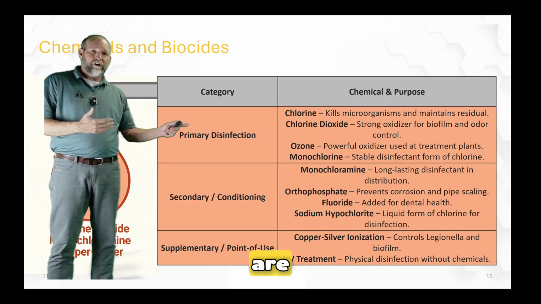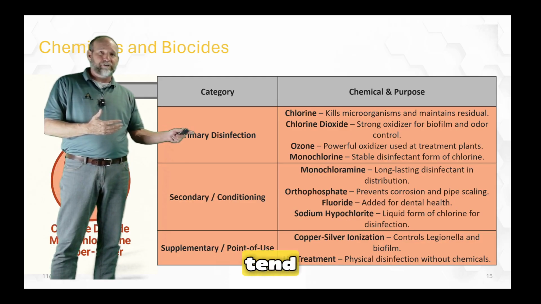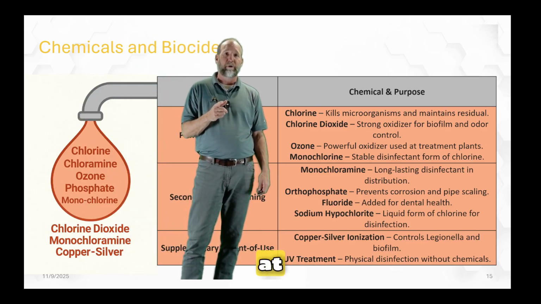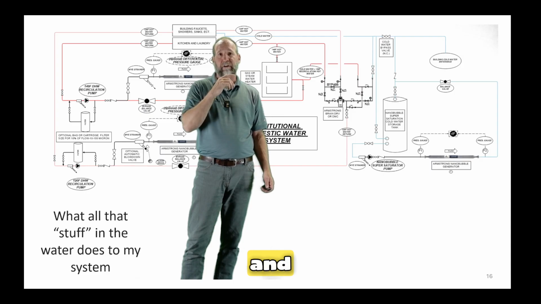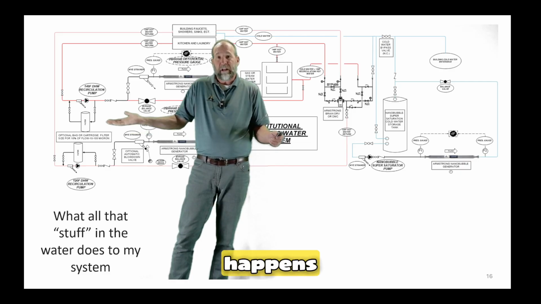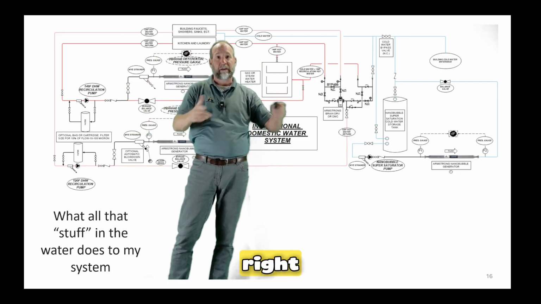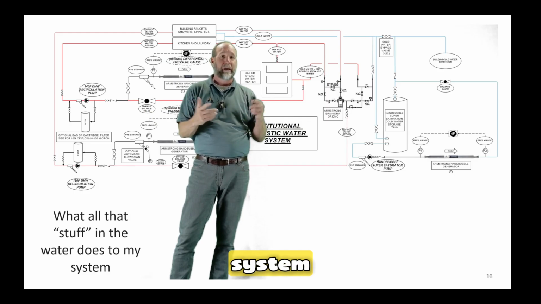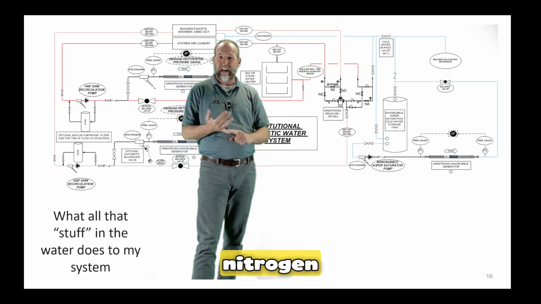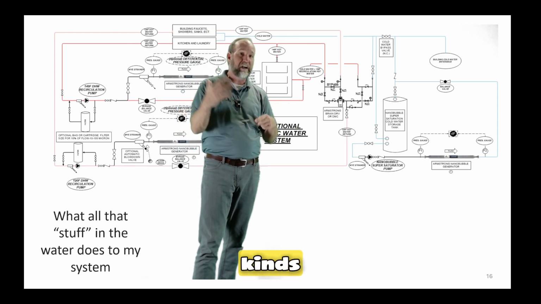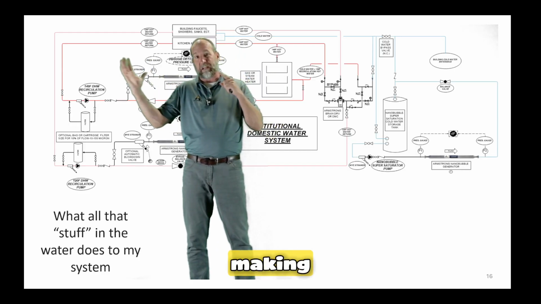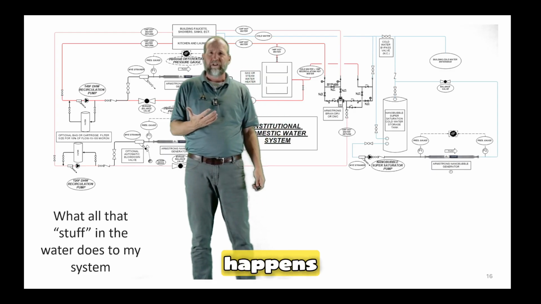So these are great for what they were intended to do, but they tend to tear up plumbing systems, especially when they're overdosed and they're put in at too significant of a dose and they're not managed, okay? So let's talk a little bit about, all right, we saw all those things. What happens when those things get into this ecosystem, right? You got all this water moving around in this system, and it's got those minerals, it's got that bacteria, it's got that air, it's got that nitrogen, it's got some chlorine, it's got all kinds of stuff in it. And then all of a sudden we're heating that water up, we're making it go fast, we're making it go slow. What actually happens, okay?